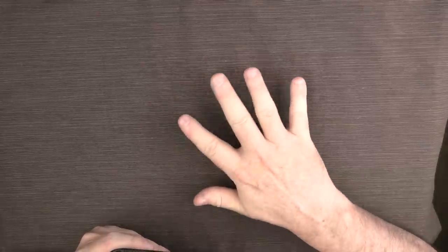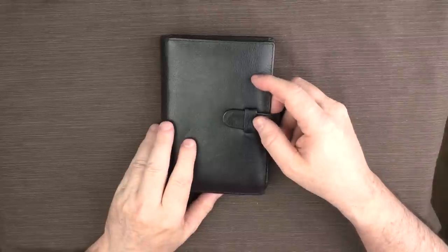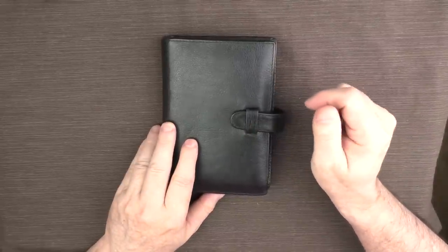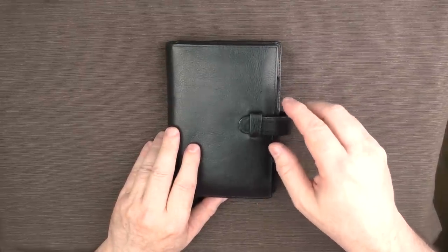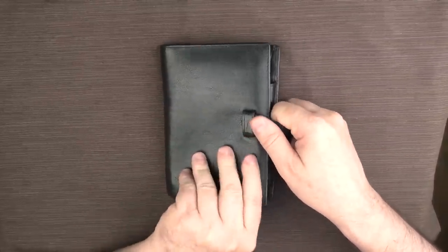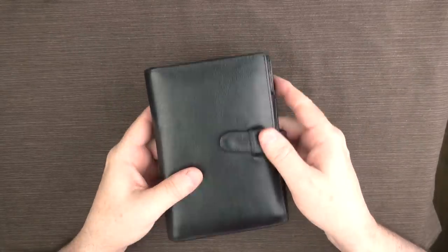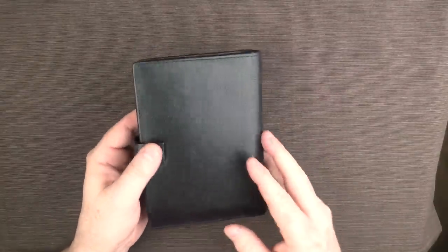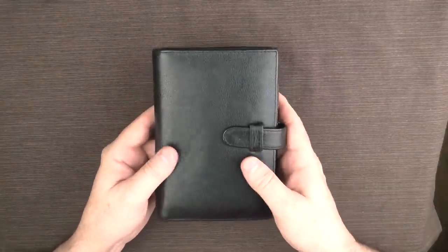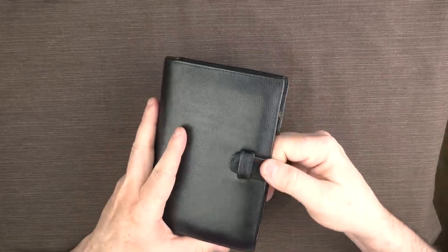But after I have chosen my pens for the week, I put them in this. This is a 4-pen case from Wancher. It's called the Penfolium. I like several things about this case. That it's very soft leather. It's not too stiff or thick. I've used this every day for a couple of years, and it's yet to show any real wear and tear, even though it's going in and out of a computer bag several times a day.